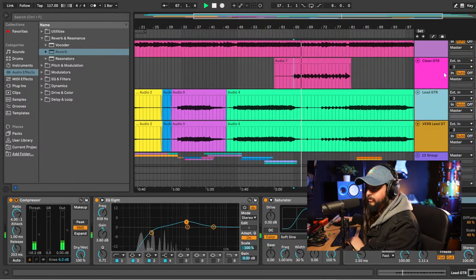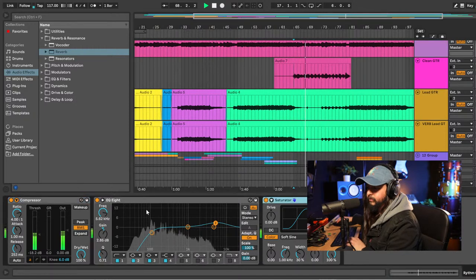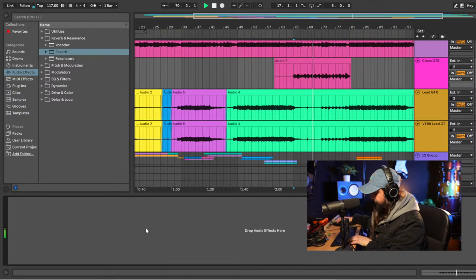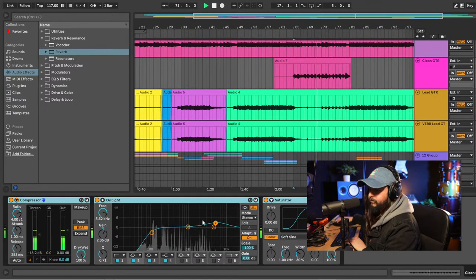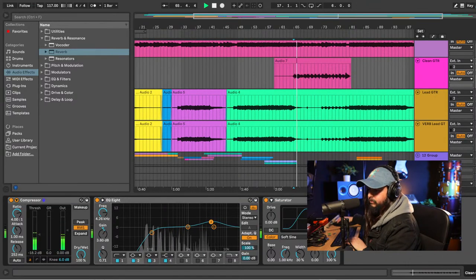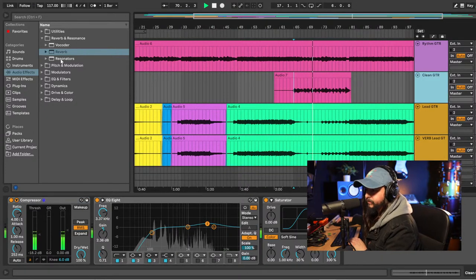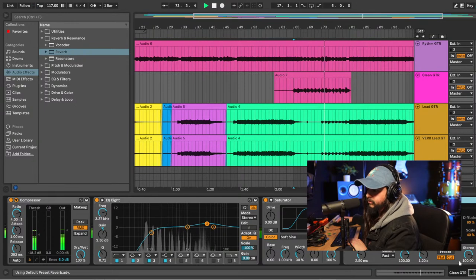All right, so we can do, I'm just gonna copy paste this because I'm gonna use the same. And this is the only place where there's clean guitar. You can do some reverb. And I think I'm gonna add some chorus. Actually, let me shut that off. Let's look for some chorus.